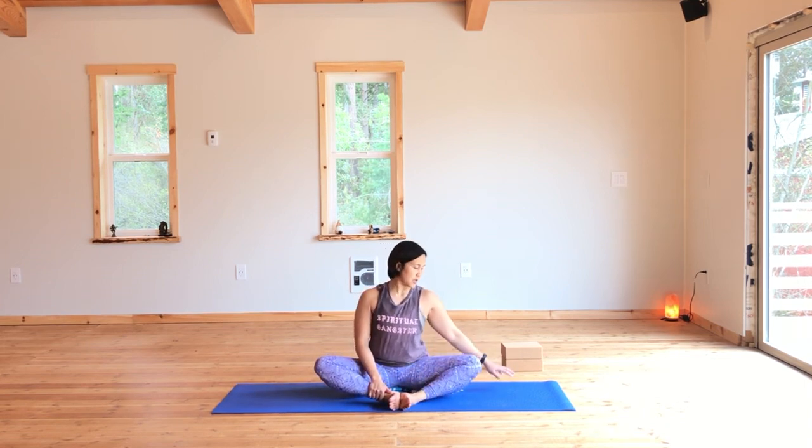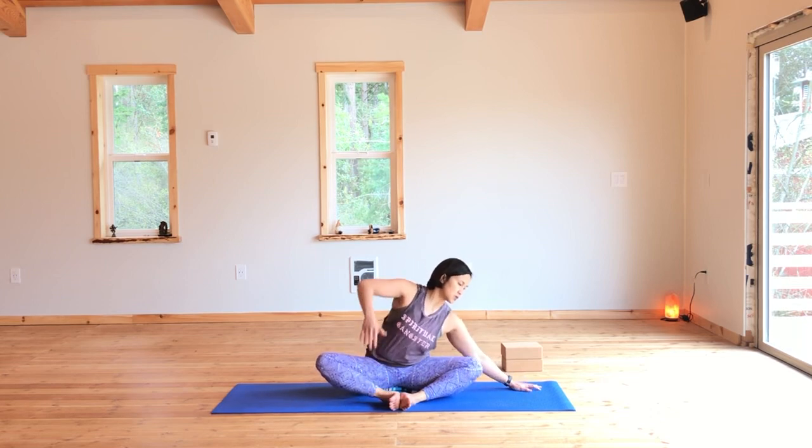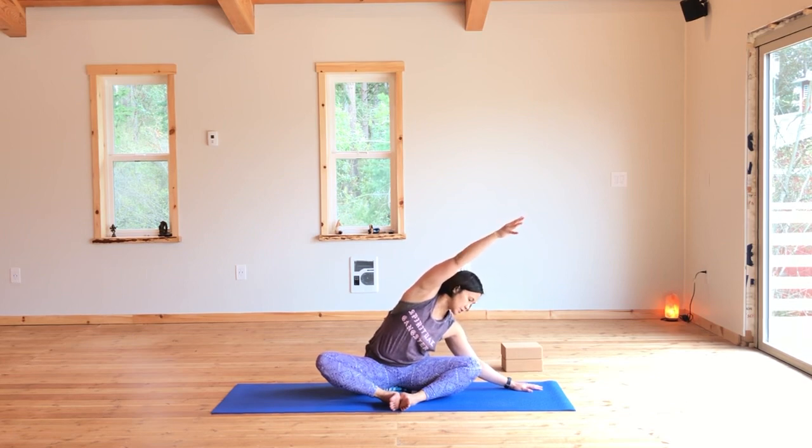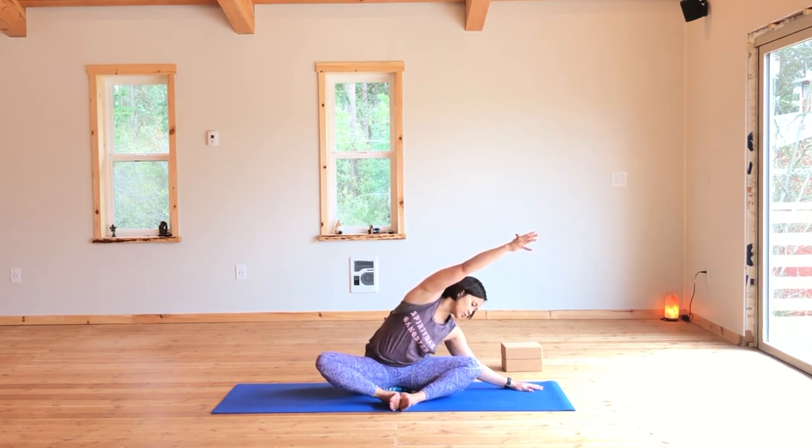Walk your left hand all the way to the left side and reach your right arm up and over, stretching to that right side of your body. You can keep the gaze down to the floor and make it easier for your neck and your shoulder. Relax to your right thigh bone as you reach your hands over to the left. And try to soften through your shoulder. Bring the awareness of your breath through the right side of your ribs, right side of your belly, expanding on the inhale and soften on the exhale.